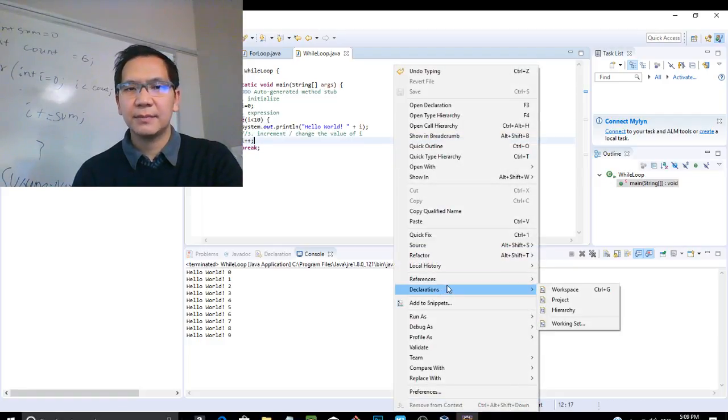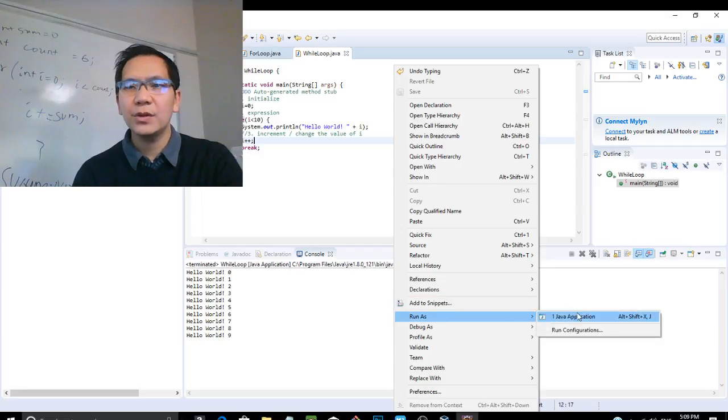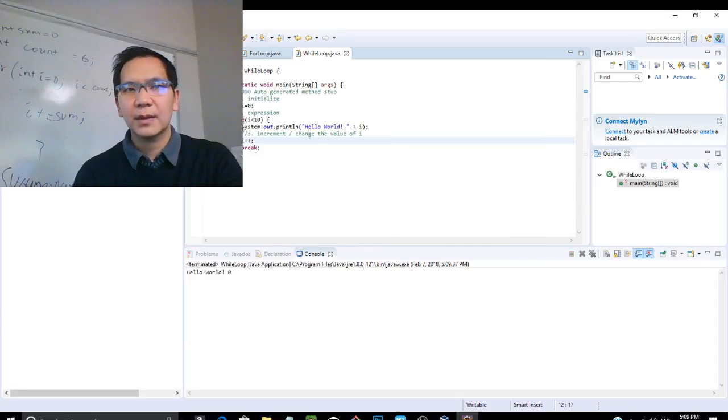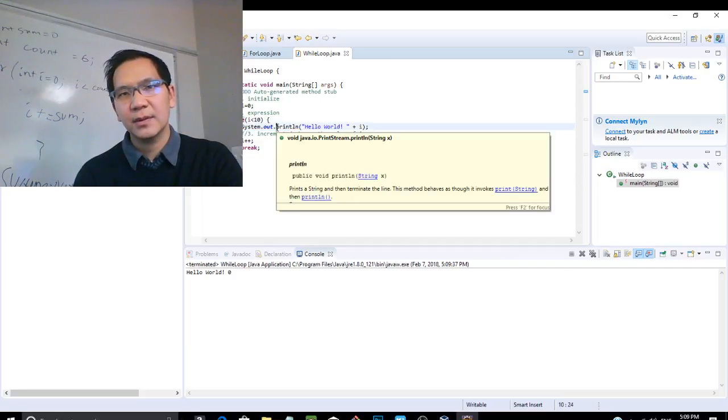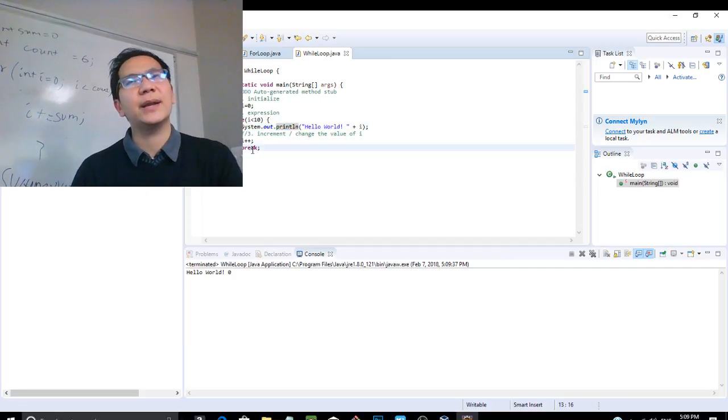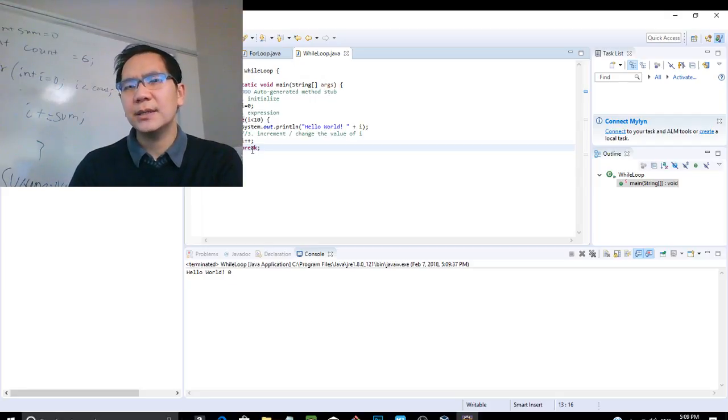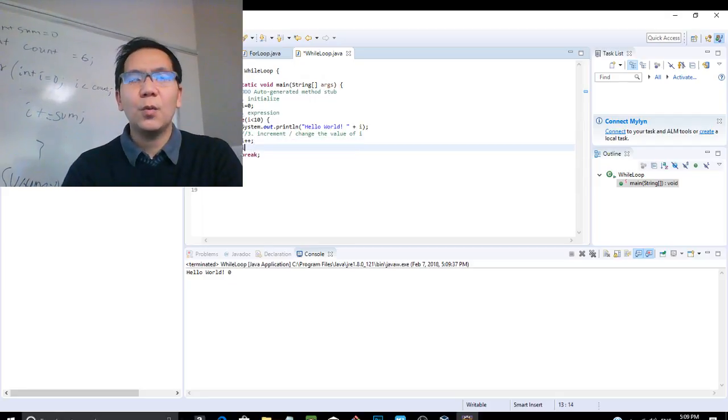So in this case, when you run the application, it's going to print once, and the break is the one that makes it exit. So the loop will never repeat. Why do we need that, right?